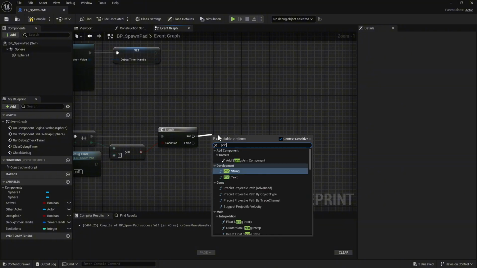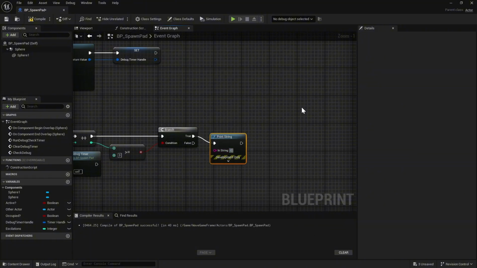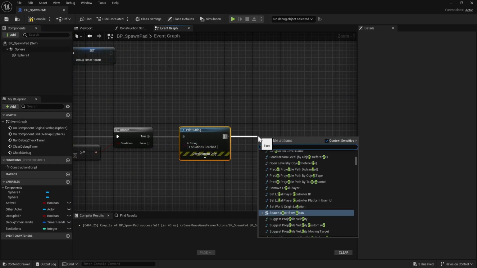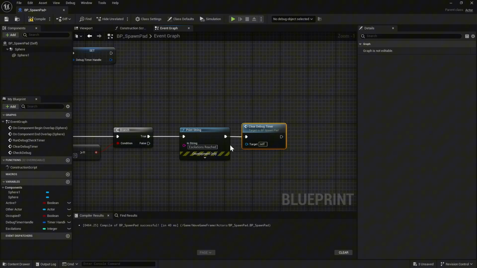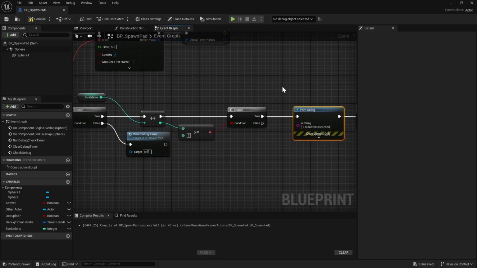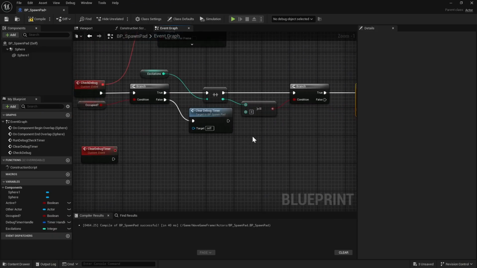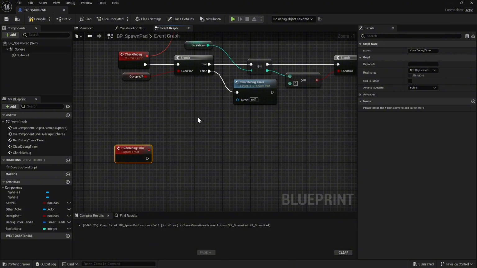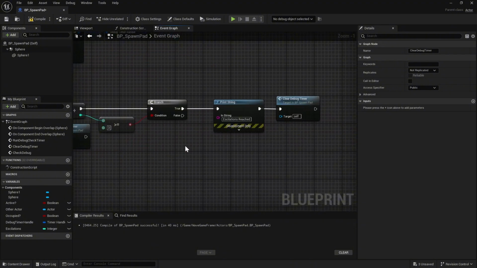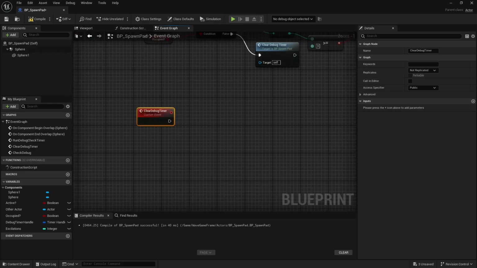Here I'm just going to print a string and say escalations reached. Because we're not going to have our enemy BPI yet. And then we're going to clear the debug timer. And we'll get into this print string eventually, but basically this is just going to be where we call something on the game mode to tell it to remove the enemy from play. The enemy is bugged, they're stuck, they've gone through this escalatory process. For 15 seconds, we want to get them out of here.